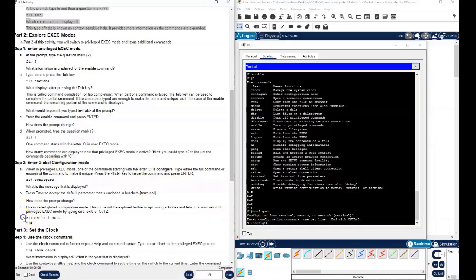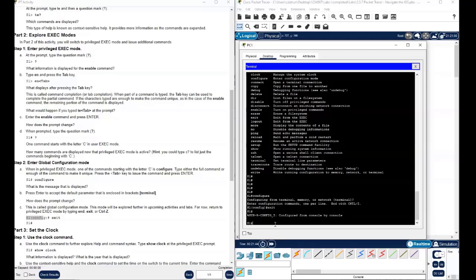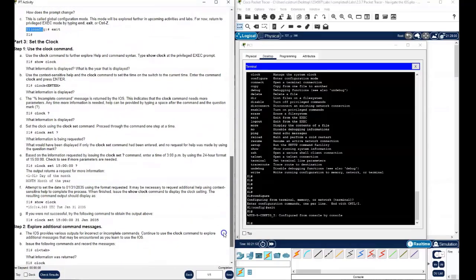As you can see right here, that's what we have, global configuration mode. So you saw that we jumped from mode to mode, and that's basically it. I'm going to type exit. Exit should take me out of global configuration mode, which it did. Voila, there it is.